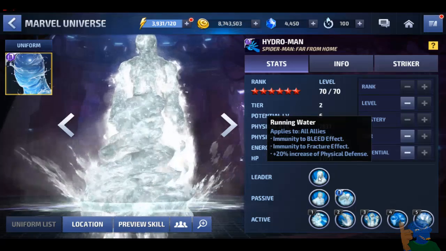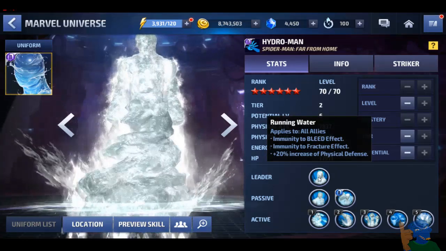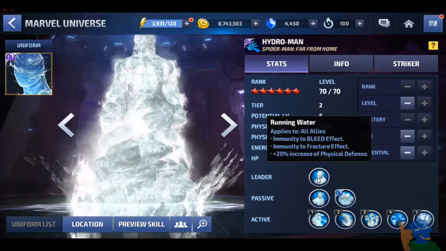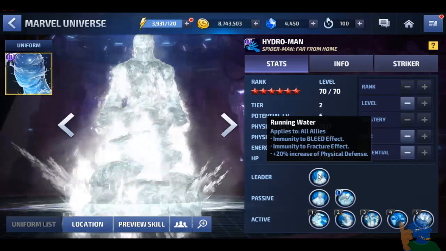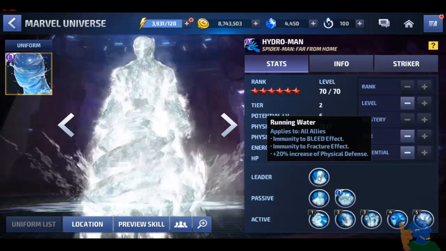Leader skill, running water, applies to all allies. Oh wow. Yo, we kind of needed this a long time ago, but hey, this is still useful. Immunity to bleed effect, immunity to fracture effect, and 20% increase to physical defense. Yo, I can run with that.